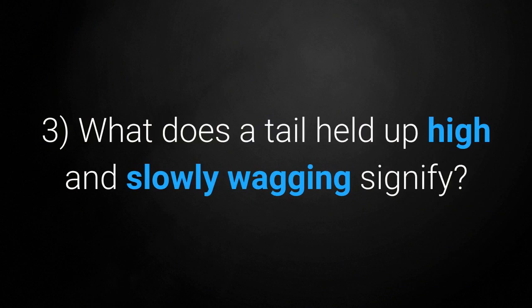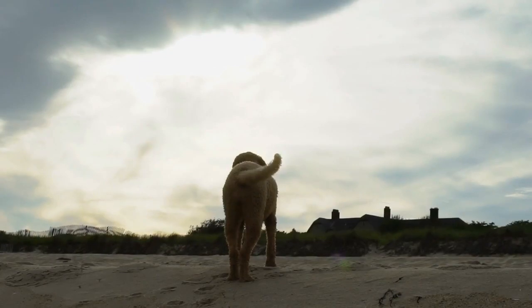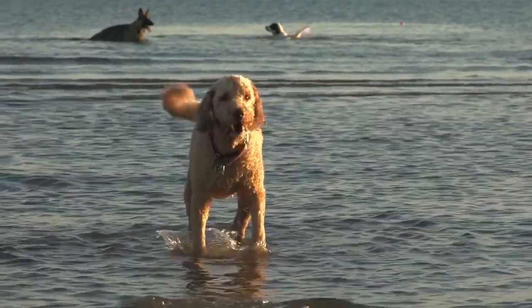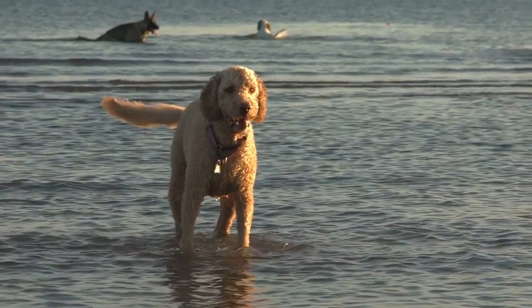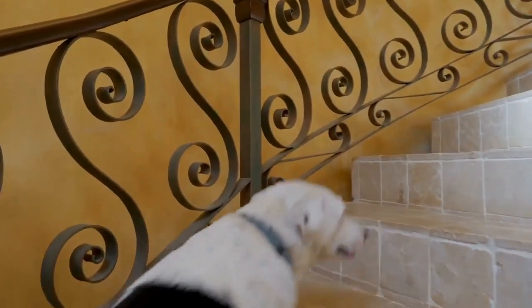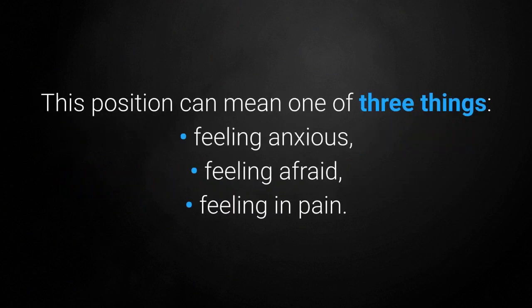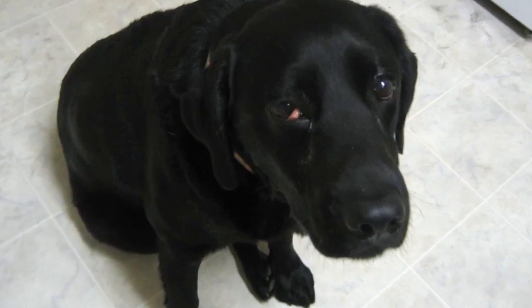When the tail is held up high and wagging slowly, the dog is feeling strong and proud. It often means your dog is challenging your authority and considers himself the one in charge. When the tail is held up high and rapidly wagging, this is a sign of enthusiasm — your dog is feeling great. When the tail is held down between the legs, this can mean one of three things: feeling anxious, feeling afraid, or feeling in pain. This sign most often appears when the dog is terrified. Still, if there is no apparent reason for them to be scared, it could instead indicate they are in pain and require assistance.